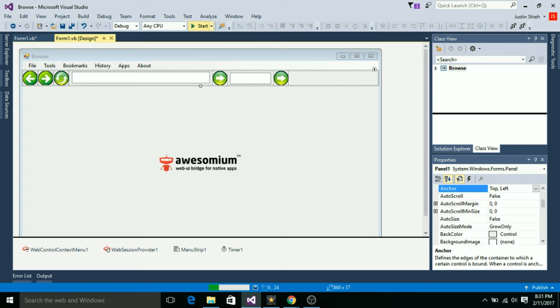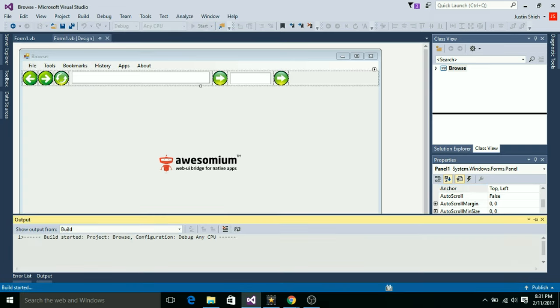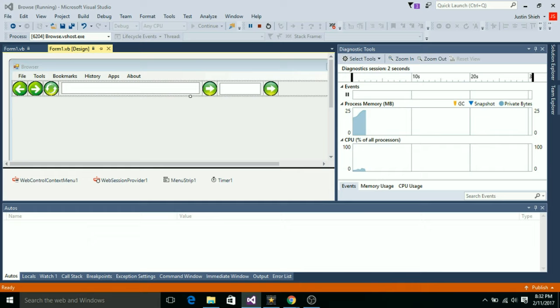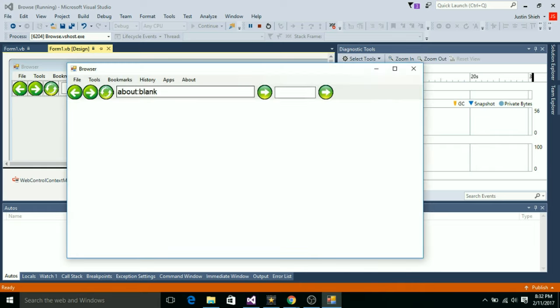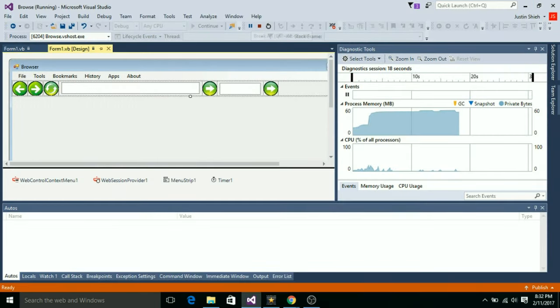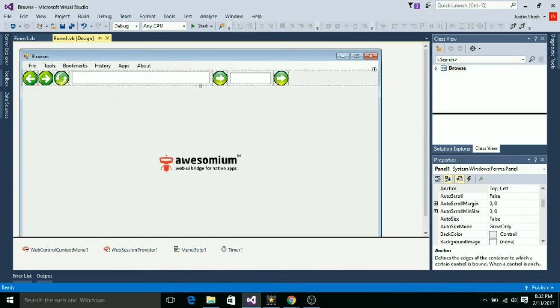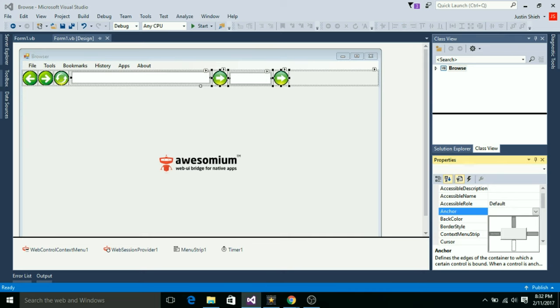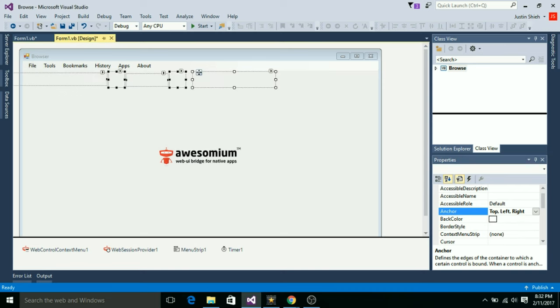Okay, so now when we run the program, we should get it to pop up like this. So we have all our icons, and when you full screen, these go to the right. But then here's the problem, there's a huge space over here, and that looks ugly. So the way to fix that is, instead of anchoring these to the top right, we can also anchor them to the top left too. Top left and right.